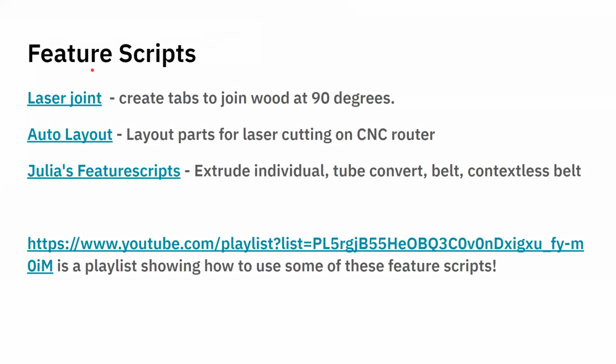These feature scripts, so we have a laser cutter, and I highly encourage you: if you have a company in town that does promotional clothing and things like that, contact them, because I bet you they probably have a laser cutter. I found out that's the case. And laser cutting is fantastic for prototyping.